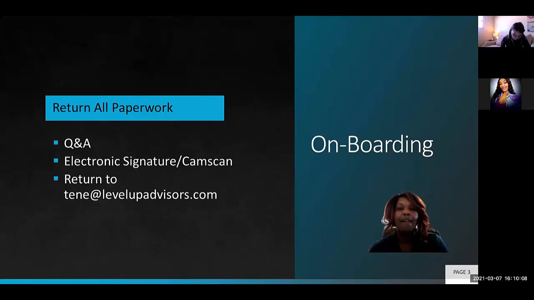Do you guys have any questions, Chaz? Do you have any questions on the paperwork you received? I'm at the bottom of the contract where you're supposed to sign. The two sections to sign are one for print and the other for the signature. I just want to make sure I'm signing it correctly. Yes, correct.